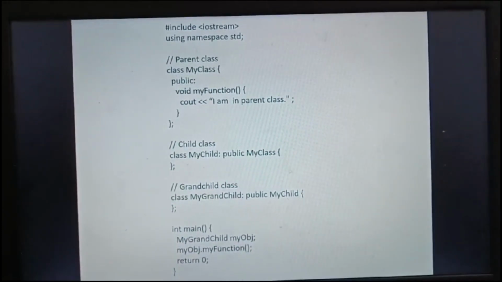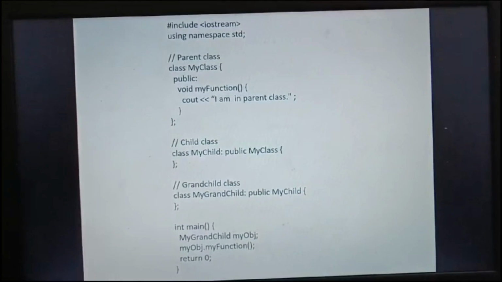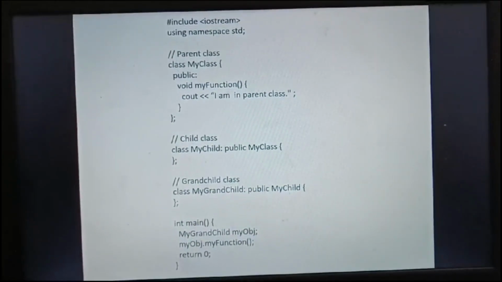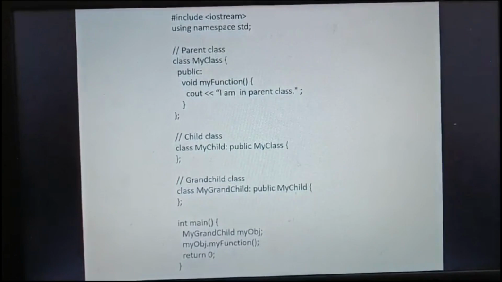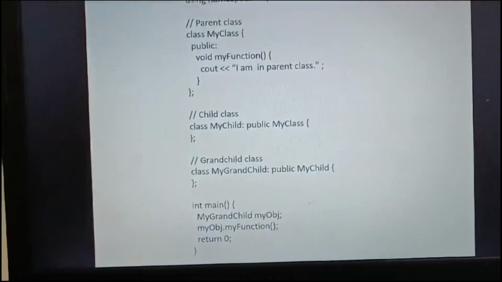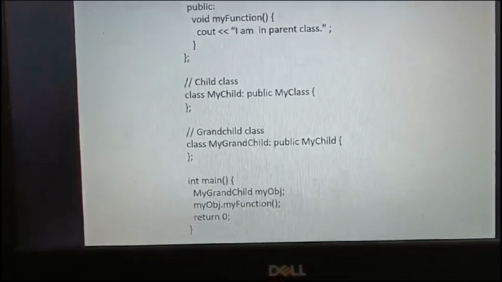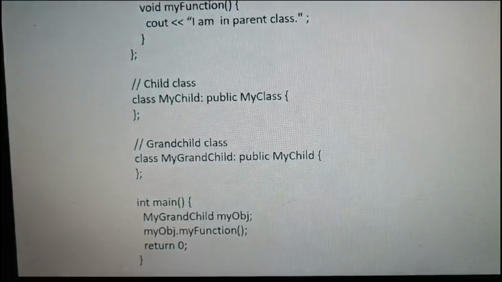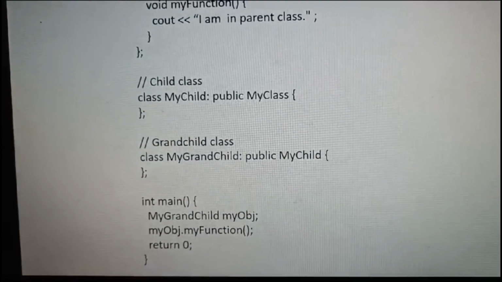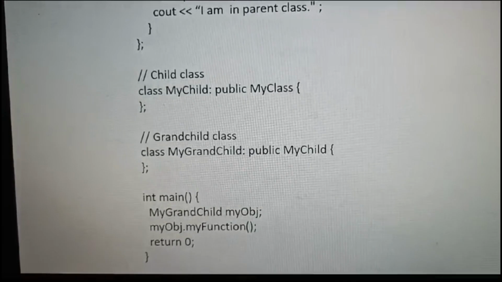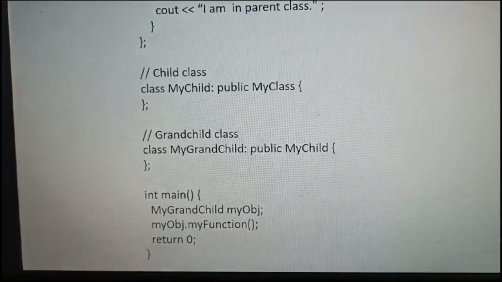Now the object of which class do you need to create? My grandchild, which is the derived class, so you have access. The my grandchild class object, my object, is created, and the function is accessible using that object: my object dot my function.